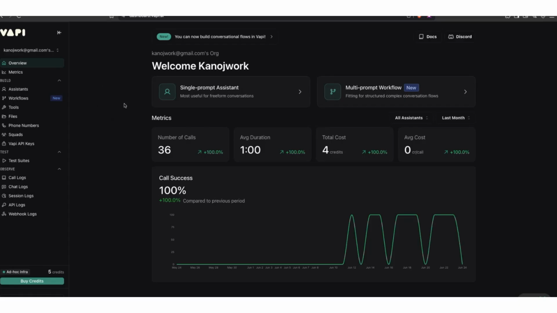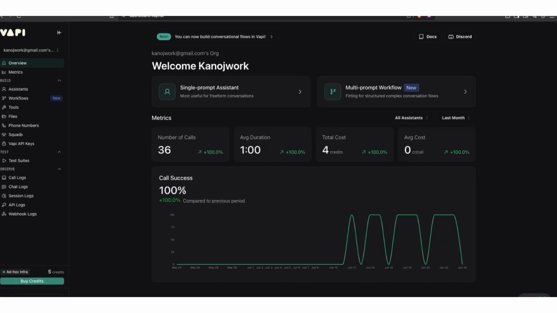I'm in the overview section. This tells us how many calls we received. We received a total of 36 calls to date, and the average duration of each call is about 1 minute. The total cost for 36 calls is about $4. Each credit is $1. The average cost shows zero; I think it is only showing the integer value, not the full decimal value.